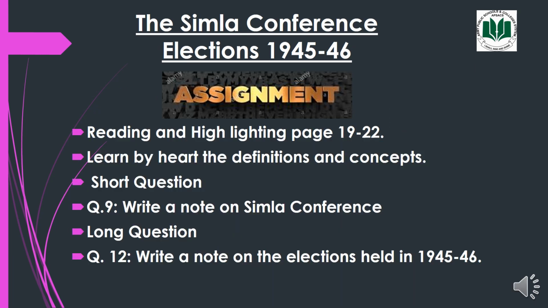And that's it for these topics, and now here is the time for the assignment. Again, you will have to read and highlight pages 19 to 22, the relevant topics, then learn by heart the definitions and the concepts. There is one short question from the exercise, that is question number 9, and it's to write a note on Simla Conference. You will have to write a note from the relevant pages and do write in your own words.